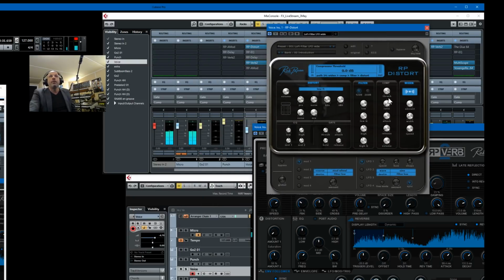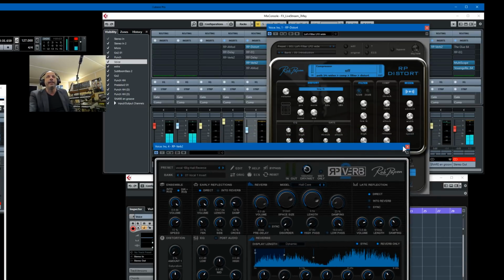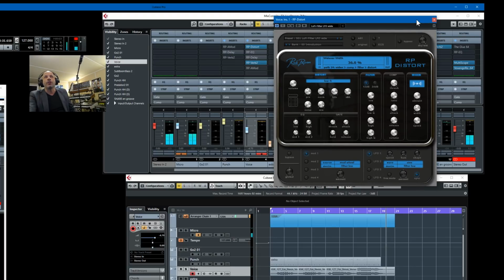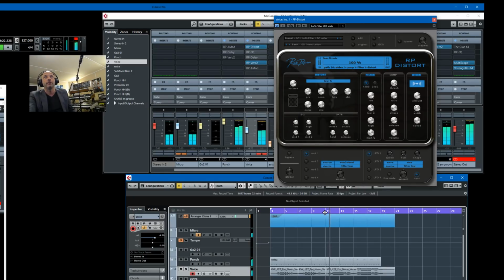Well, it looks very similar, of course, to the way the RP-Delay looks and the RP-Amod. So we have a distortion module, EQ ahead of that, a gate. We have a filter, it still has a filter on board, and a compressor. Of course, many presets are on board. Let's see what we have here on the vocal. Maybe it sounds terrible, but we can give it a try.